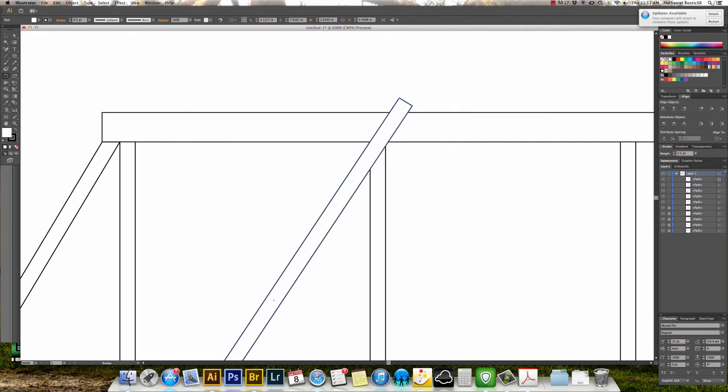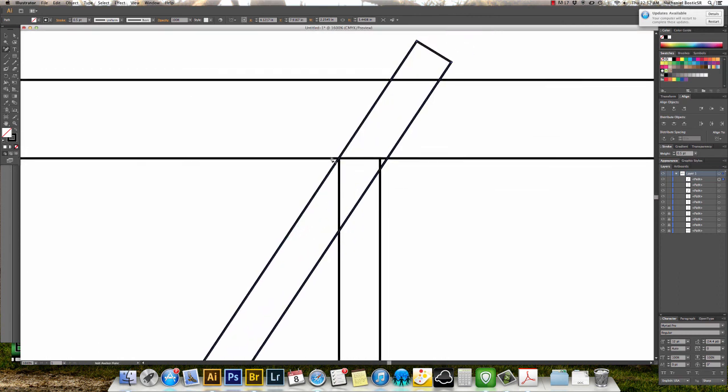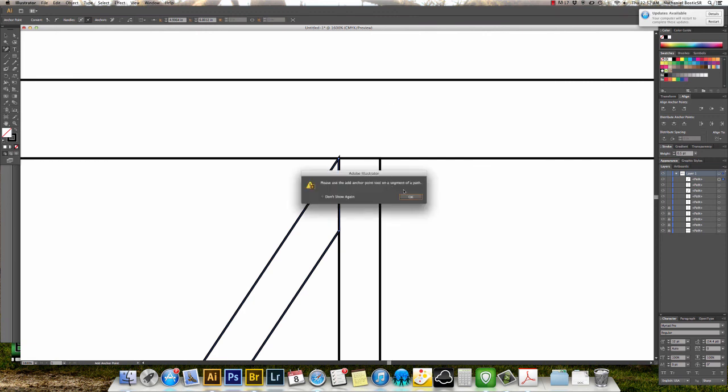Alright, now to make sure to cut it off where you need to be cut off, set the fill to none, add anchor point tool, come in here. There's no anchor point here, but you know this is where it's got to cut off, so you add an anchor point there, you add an anchor point where these two connect. Option to go to your delete anchor point tool, delete these two pieces, boom. Alright, there you go.